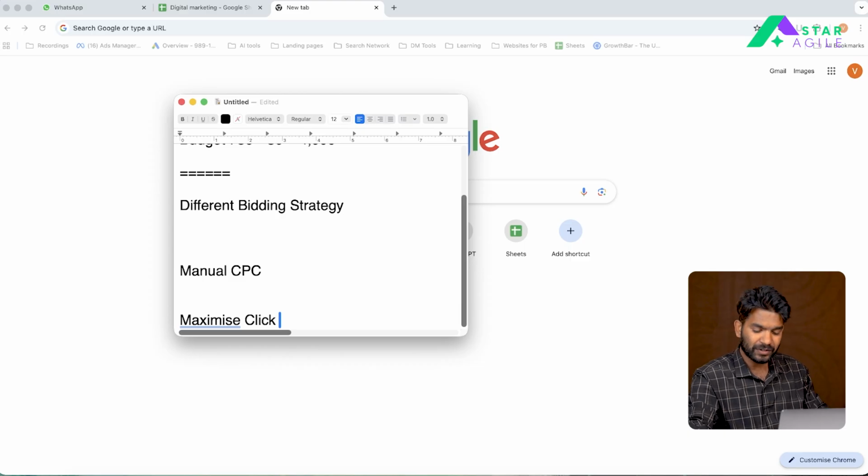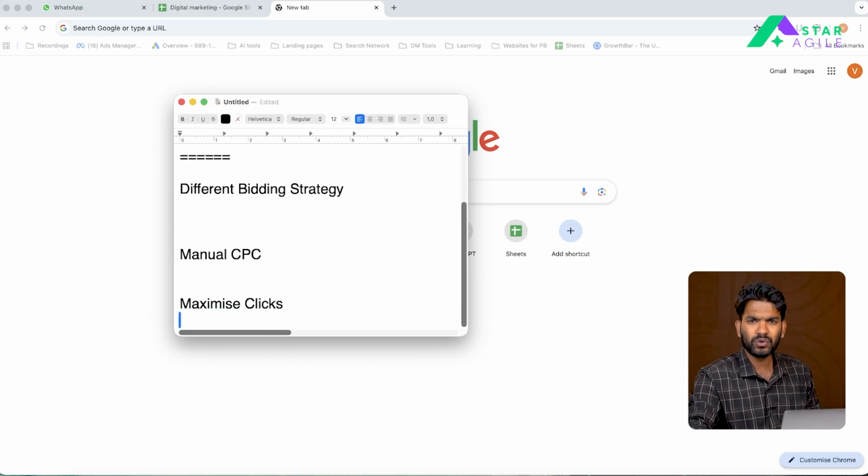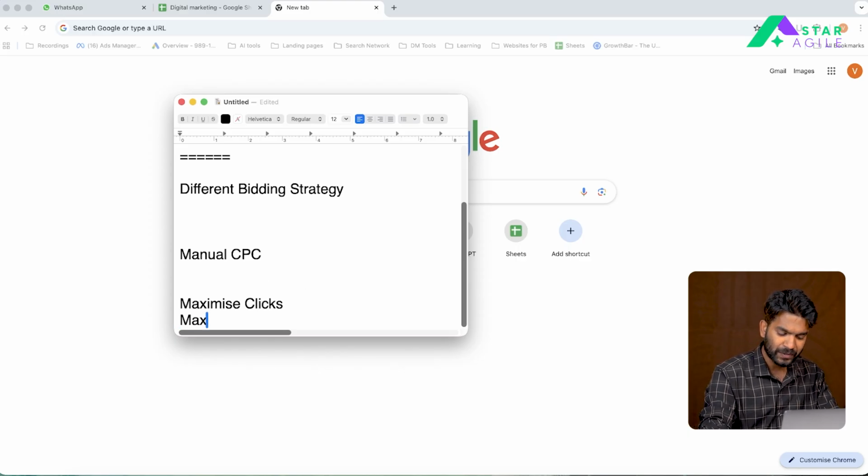First, you can start with maximize clicks. After you get a good number of conversions, say 50 plus conversions in your ad account, you can change to the maximize conversions bidding strategy.